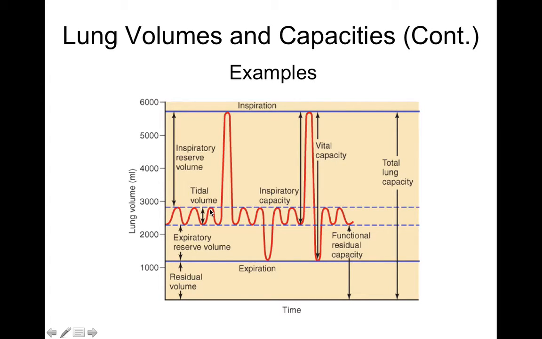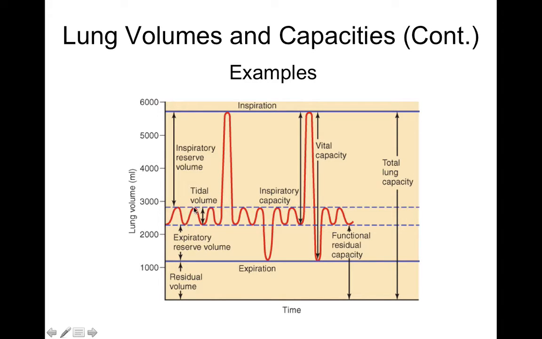This is like normal, quiet breathing. It's what you guys are probably doing right now: you're not taking deep breaths, you're not necessarily exhaling very deeply. You're just having normal, quiet breathing, which doesn't require large changes in your thoracic volume. This normal quiet breathing we call tidal volume, and it's typically around 500 milliliters or so. So half a liter, which isn't a lot of air, but it's enough to maintain normal gas concentrations in your bloodstream.